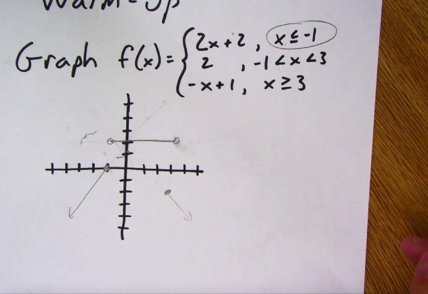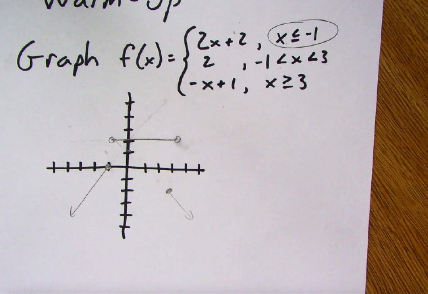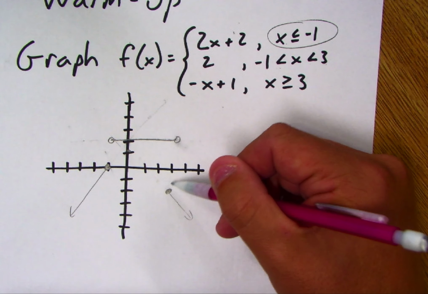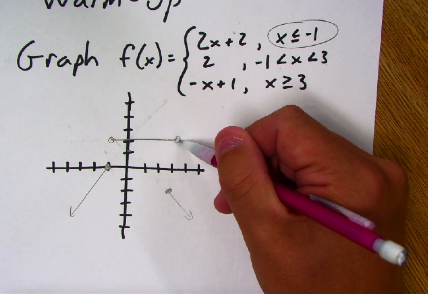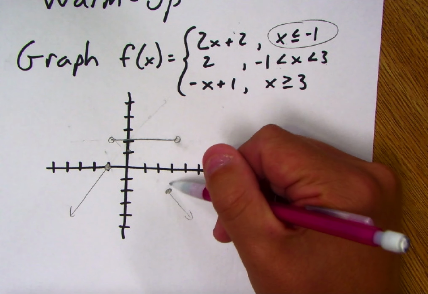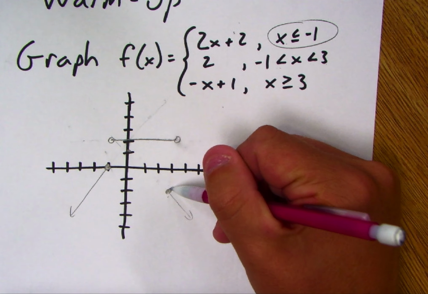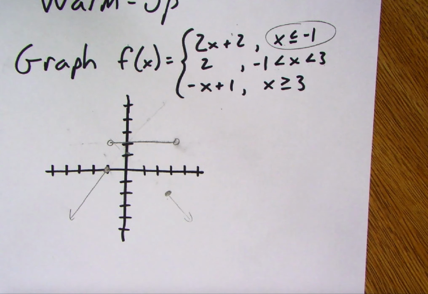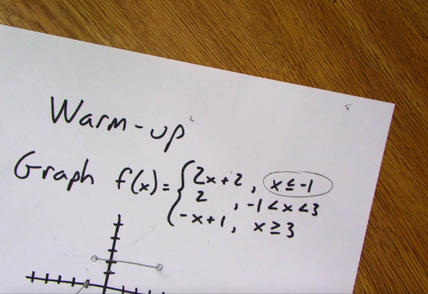And in the end, you should be able to take a step back and make sure it is a function. Make sure it passes the vertical line test. And this conversation always comes up. Students are like, well, you have two spots right on top of each other. Well, that's why we have an open circle. This is actually not part of the graph. It's just kind of like a boundary. This is the point that would be included. So it does pass the vertical line test. So hopefully you tried it. If you didn't get it right, hopefully that explanation made sense. And if you have any questions on those, make sure you ask.